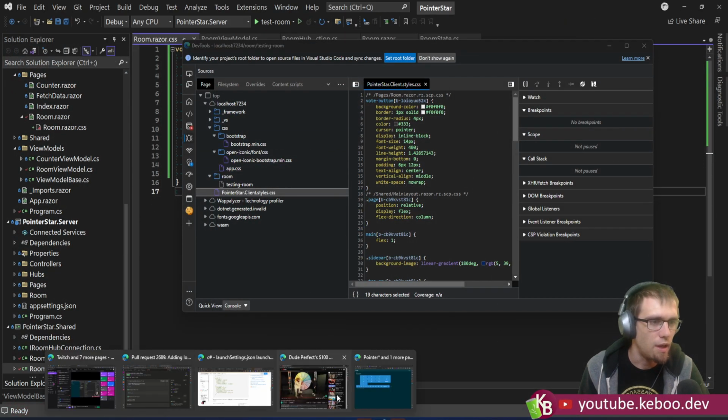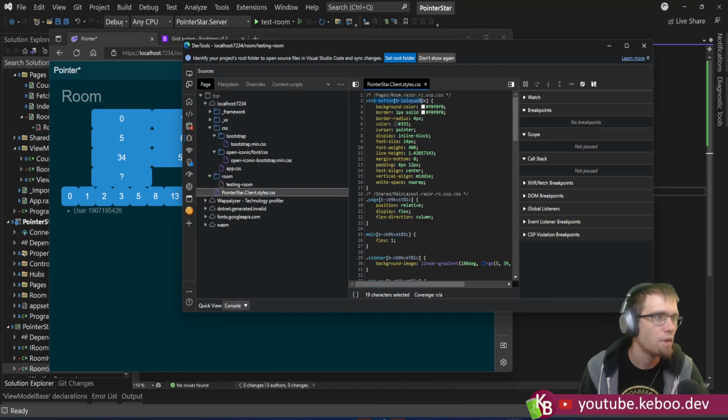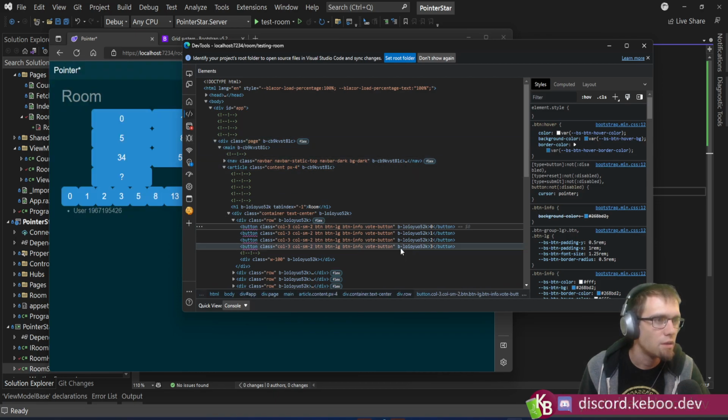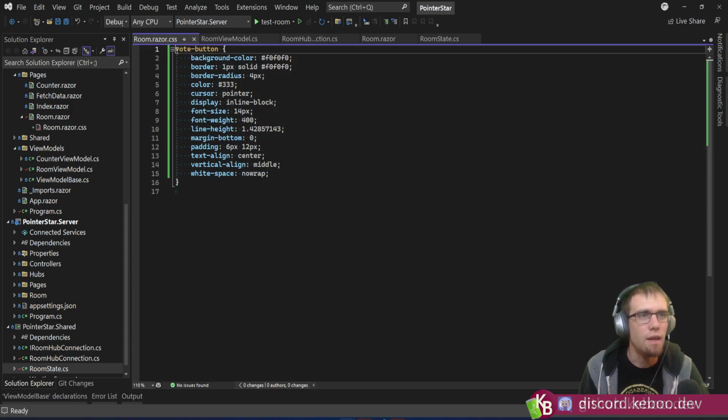And if I look at the page element itself, dev tools, and I look at these buttons, right, that didn't load properly because I did not name this properly, therefore it didn't pick it up. Got it.